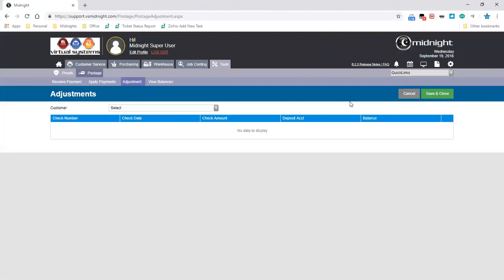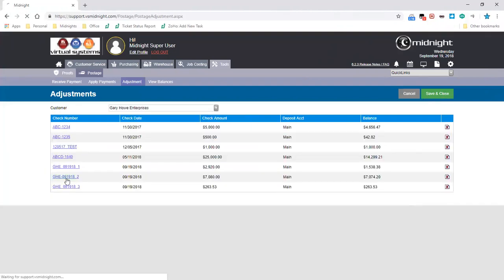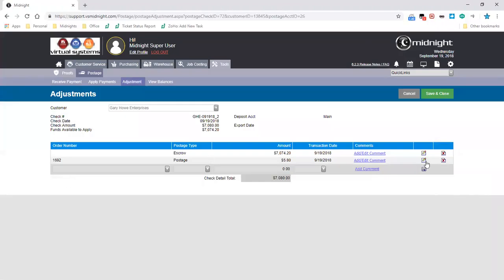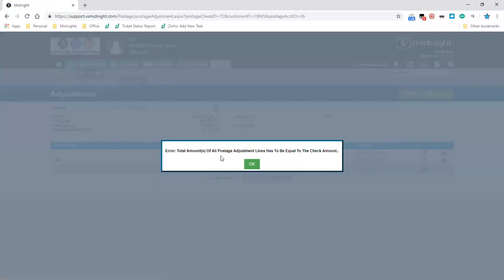If you do set the funds to a different value, you'll notice that in those cases, you'll be unable to save. Because the total amount that was received for the check has not been completely designated as to where it should all be. And the screen will force you to make sure that you're properly applying or locating your funds before you can actually leave.